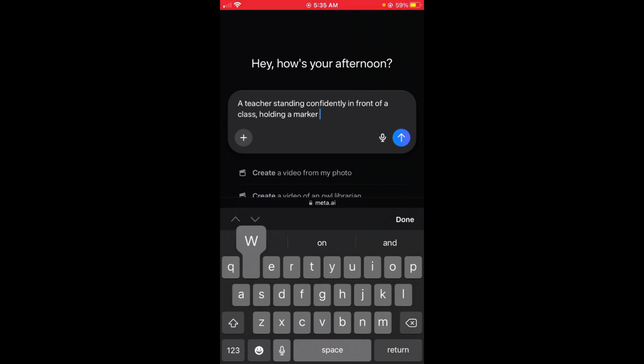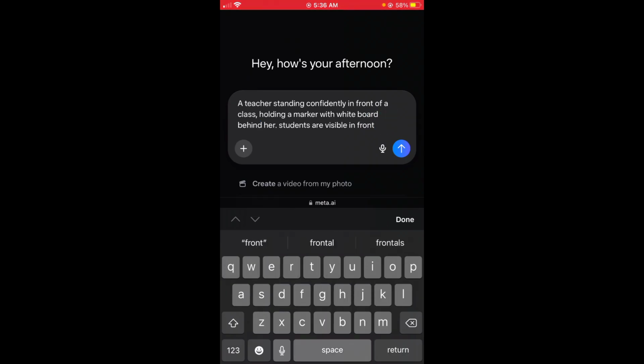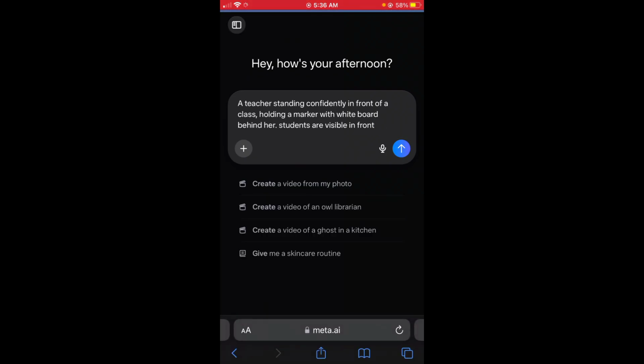So I'm going to put this particular prompt for this image, and I'm going to write it off camera so it won't take time. To get a well-detailed prompt, you can go over to ChatGPT, describe your story, describe how you want your image to be, and it will develop a well-detailed prompt for your image. This is the prompt we are going to use today.